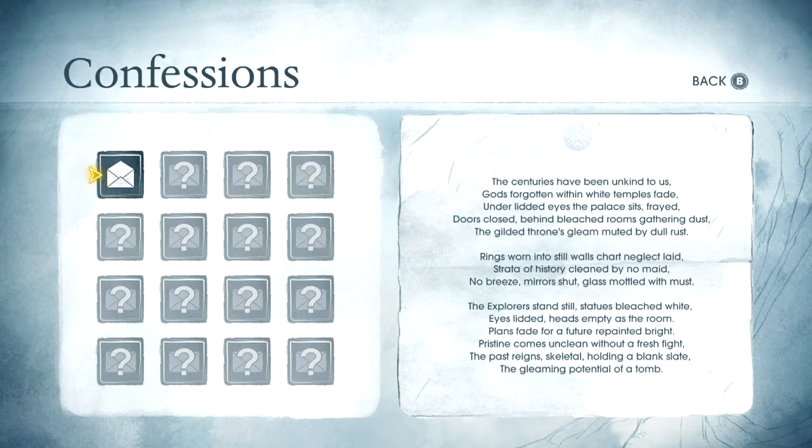Centuries have been unkind to us, gods forgotten in white temples fade. Under lidded eyes, the palace sits, frayed, doors closed behind bleach rooms gathering dust. The gilded thrones gleam, muted by dull rust. Rings worn into still walls, chart and neglect laid. Strata of history, cleaned by no maid. No breeze, mirror shut, glass mottled with must. The explorers stand still, statues bleached white, eyes lidded, heads empty as the room. Plans fade for a future repainted bright. Pristine comes unclean.